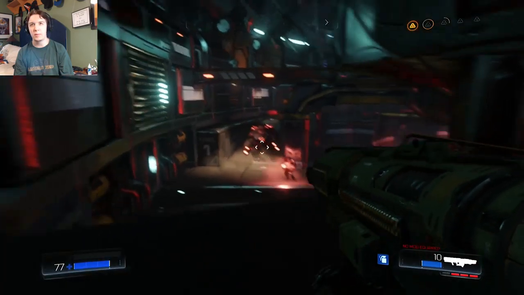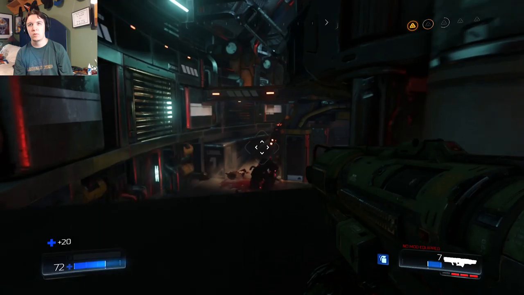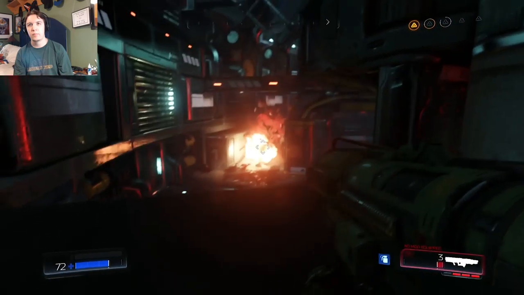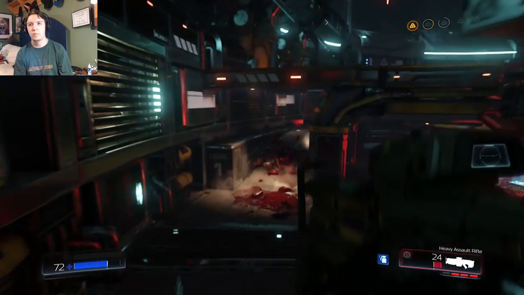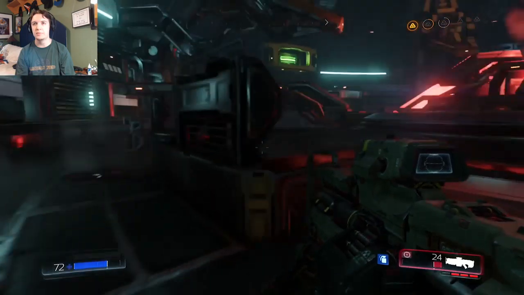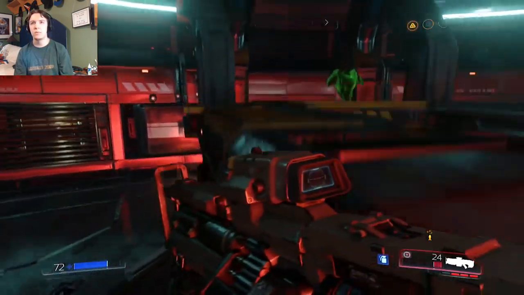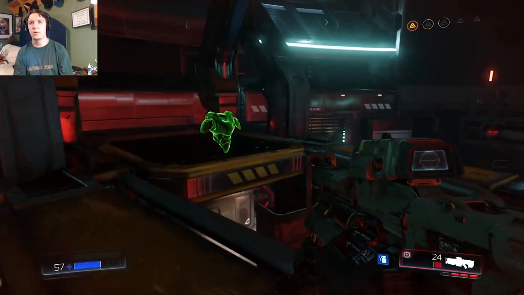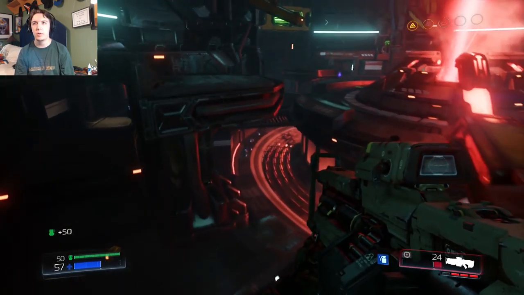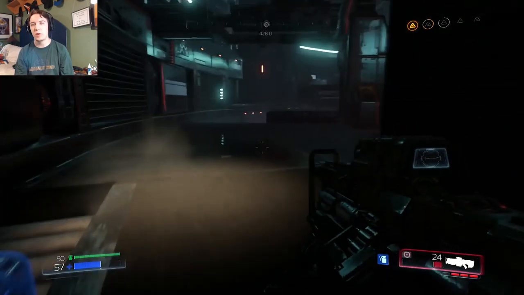Here, get the high ground. There we go. That'll help me there a little bit. Wait. There we go. Come on. There we go. Get the ammo. Armor. Alright. There we go. There's the quad. Get some health while we're at it.